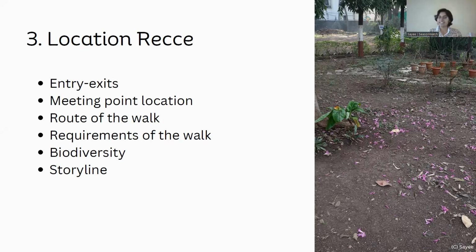So for the storyline, I like to decide what I want to share with people. I like to talk about the original habitat of that region, what it was like, what kind of forest would be growing here before it was cut down and made into a park or a society or whatever. Then I like to talk about the native, exotic, invasive species. And I like to talk about the plant-animal interaction. So whatever you feel is a good idea or a relevant point to introduce during that particular walk in that location with the diversity that exists there, that's a good idea.